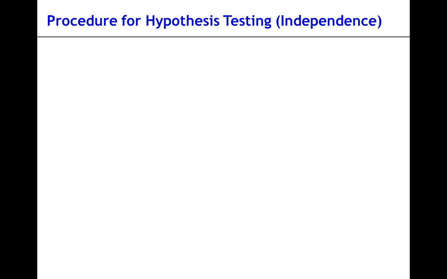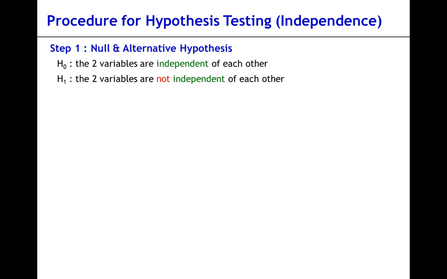So how do we go about comparing the observed and the expected frequencies? We can use our trusted procedure for hypothesis testing. Step 1. Based on the given scenario, we come up with the null and alternative hypotheses. To test if the two variables are independent, we use the chi-square distribution for our analysis.